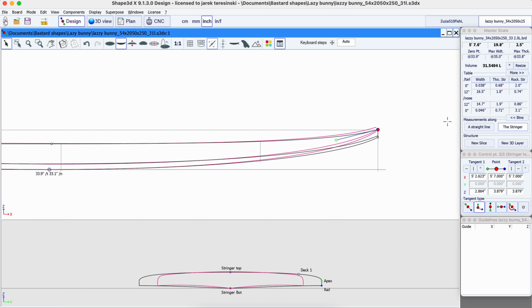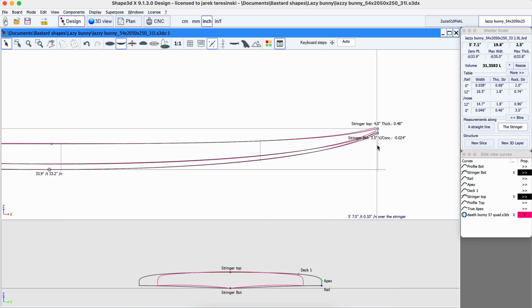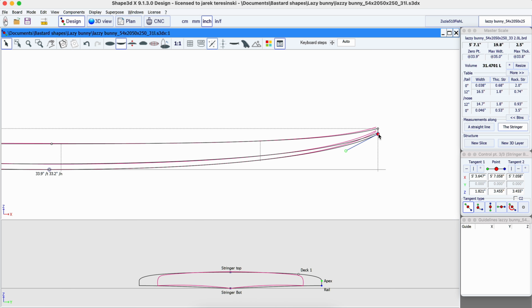I'm gonna try to keep the rocker similar here to my 5.7, just because I like this rocker. And if you see now, if I move all the way up this way, I'm moving the whole curve, which is not good. So let me work to refine my curve in general. And let's see, so we have like 3.5. I don't want this to be so much 3.5. I would say, yeah, kind of nice.